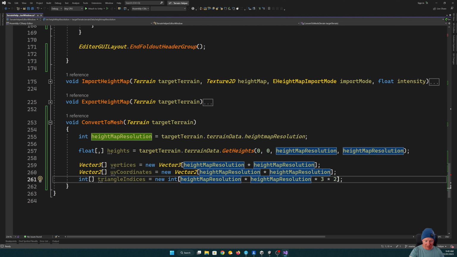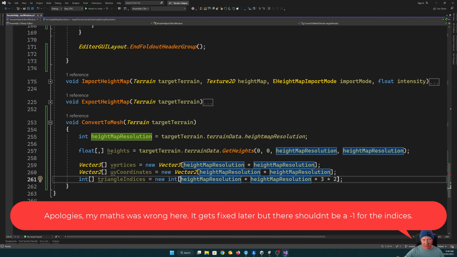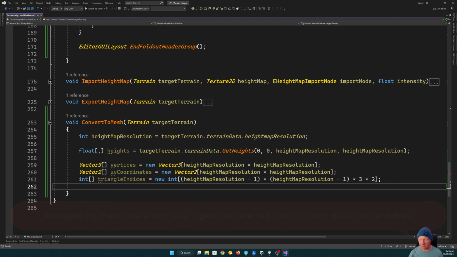Now, say we have 10 vertices across. That's not 10 pairs of triangles, that's actually 9. So we have height map resolution minus 1 by height map resolution minus 1. It's not a problem if you allocate more indices than needed, but we generally want to only allocate the exact amount that we need. So, okay, now I can actually generate that mesh data.